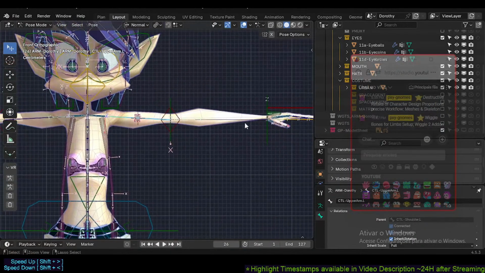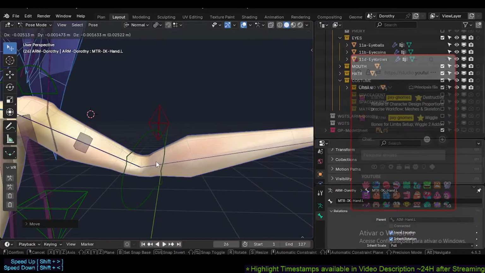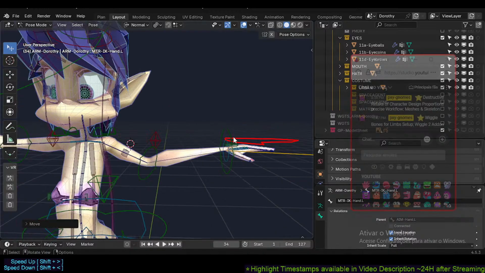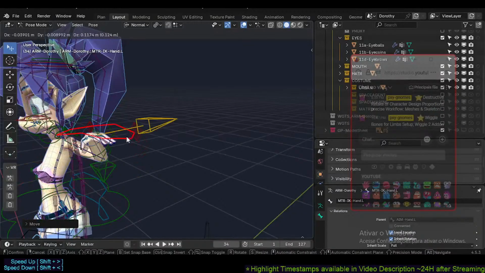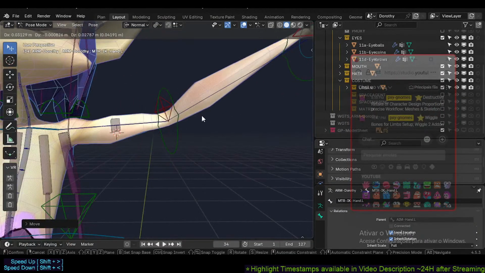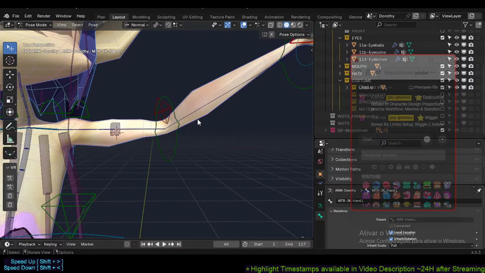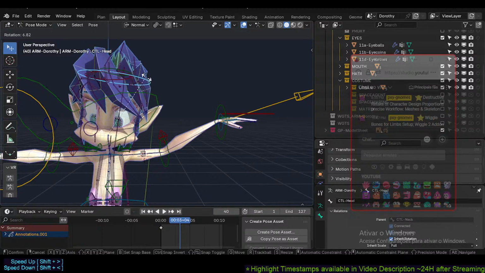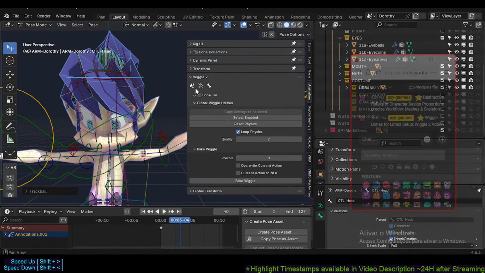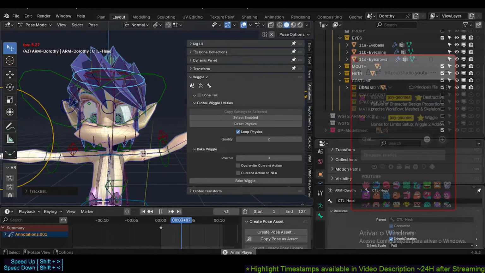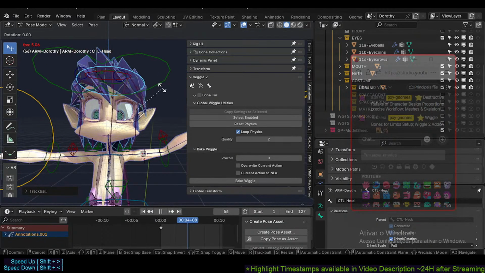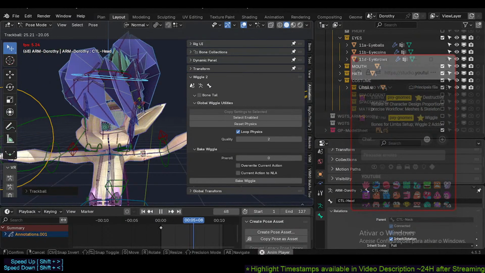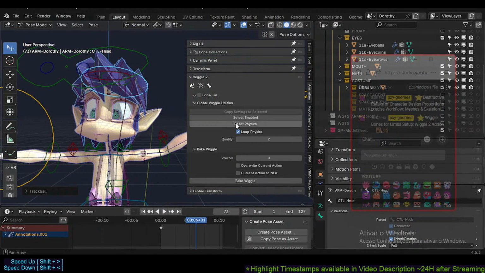And let's see if we have any. The bone is not changing, so maybe I need to reset the physics. Physics seems a bit stiff everywhere, so I'm not sure what's going on right now.